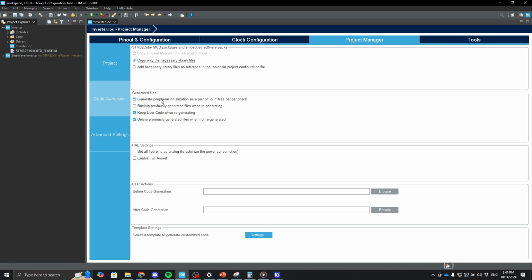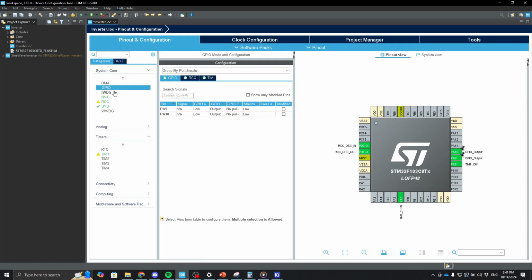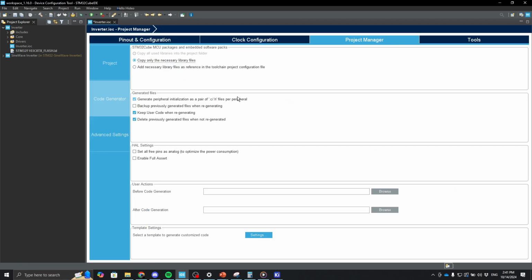If you uncheck this one, all of the settings will be put in the main code. I use this one so it is easier to find problems later, because it separates the timer, the pin, and the interrupt, like that.